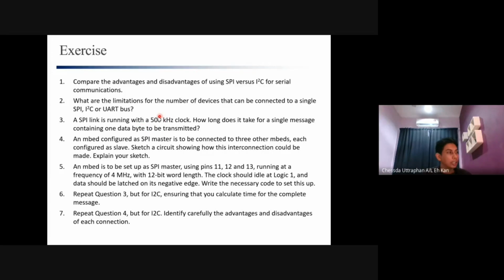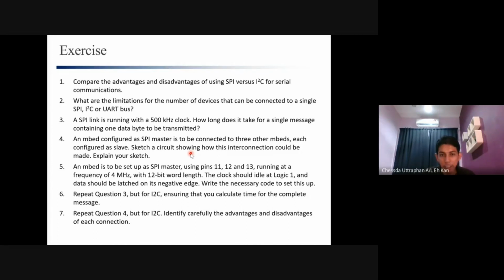We can guess already that the protocol that takes the longest time should be the I2C, because to send 1 byte of data with I2C you need 18 bits, compared to SPI where you need only 8 bits through the line.